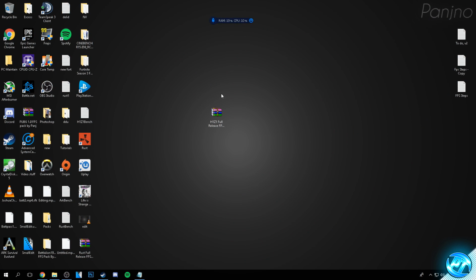Right, so starting off with the guide, as usual, what you guys need to go ahead and do is navigate down into the description down below and find the H1Z1 full release FPS increase pack provided by myself. It should be a Dropbox link. Click on the link, go to Dropbox, download it, and put it onto your desktop.